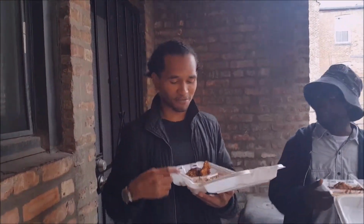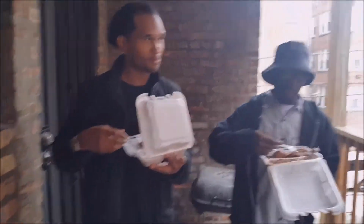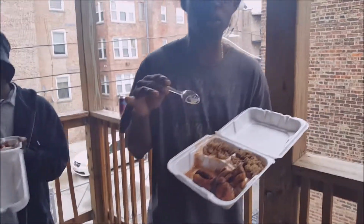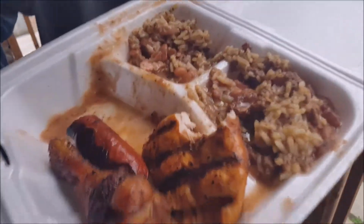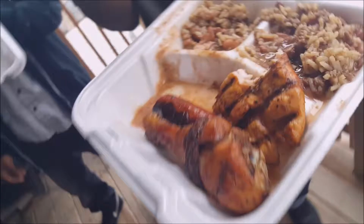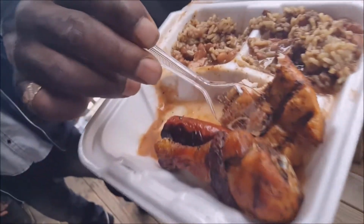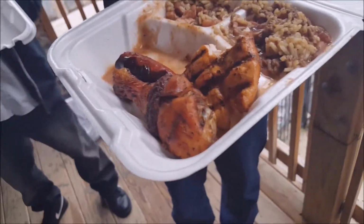Oh, man, it's so good, man. I might have to save it for later, man. Oh, man, I ain't gonna save it for later. Right, man. I'd like for you to zoom in right here. I want you to see that I'm having a hell of a time trying to take this down. I got dirty rice with ground beef in it, and I got pinto beans mixed in with that, along with a chicken patty on the side, and a pole sausage.